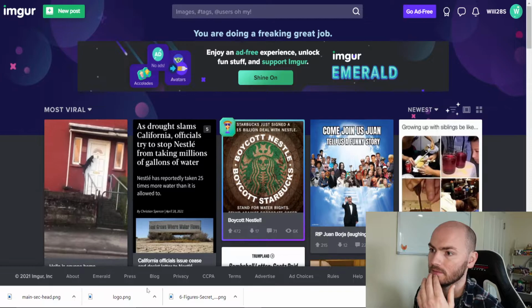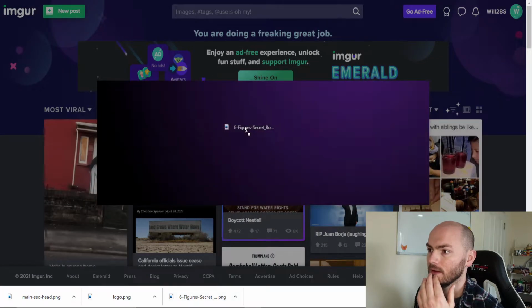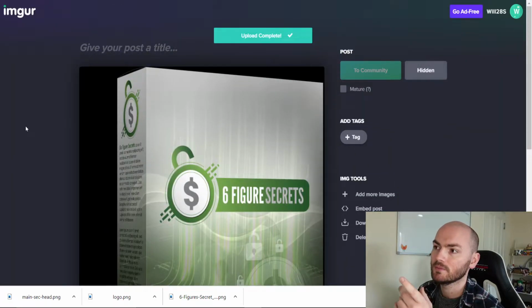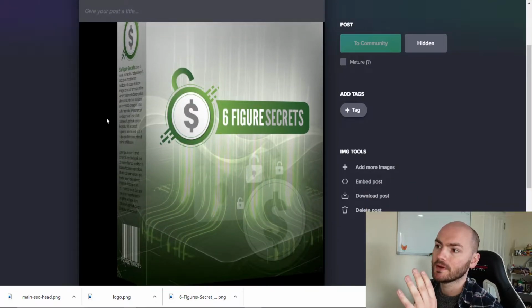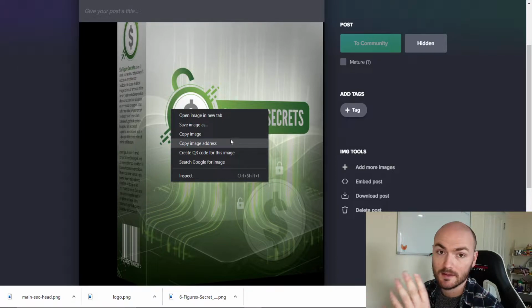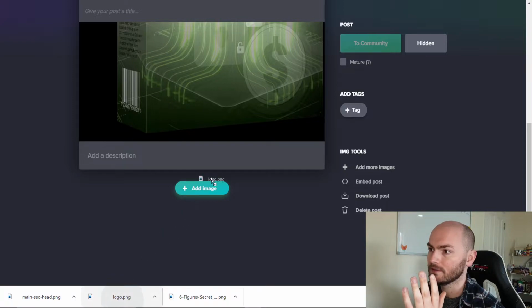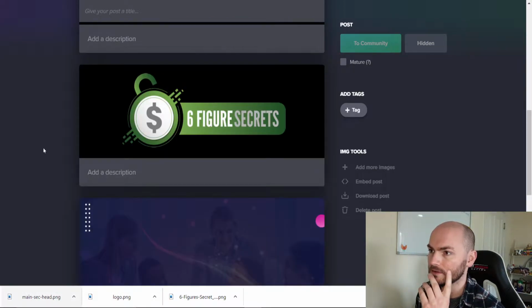Now, luckily they're all at my bottom bar, so I can just drag and drop. Now all you need to do is literally drag, it'll come up here and drop it in. Give it a second. Now it's really important with this site in particular, wait for it to say upload complete, but also sometimes when you copy the address, it might be a bit off, so you need to do it a second time. For whatever reason, I think it's just a loading thing. So add another image, drag and drop, add another image, drag and drop.